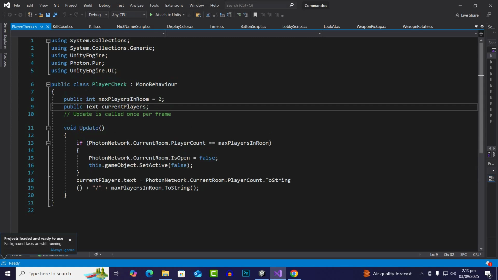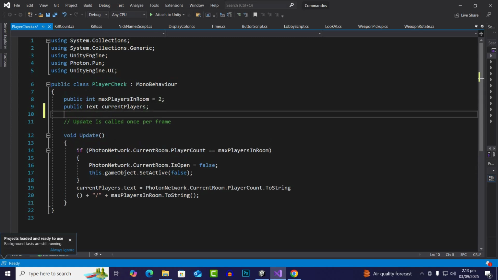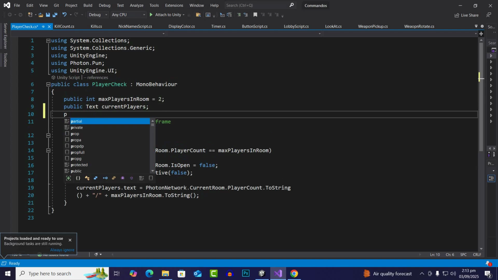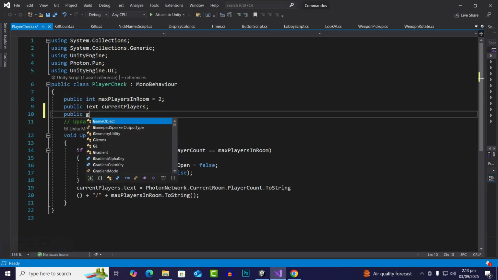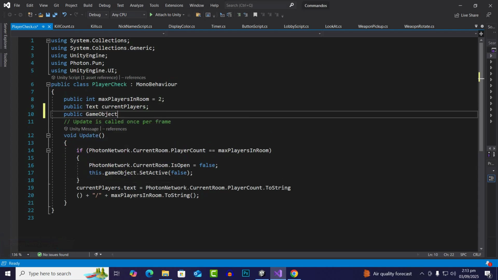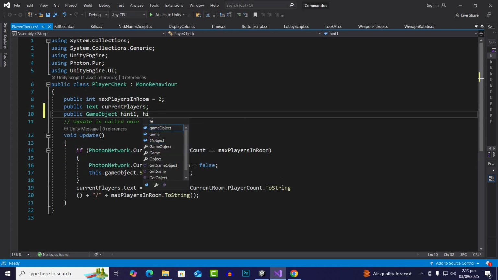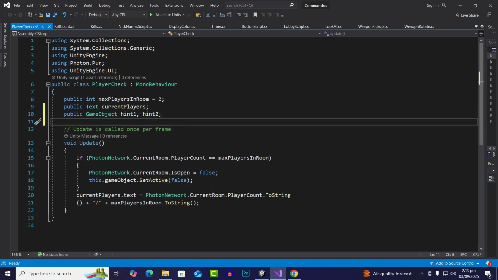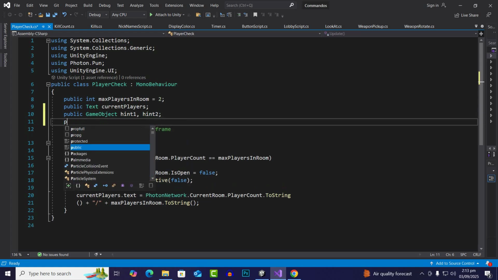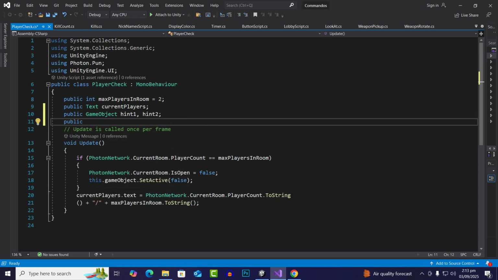After that we will add another public game object, and we name it hint1, hint2. So we have created two game objects, and then also we will create another public game object, and this is the enter button.